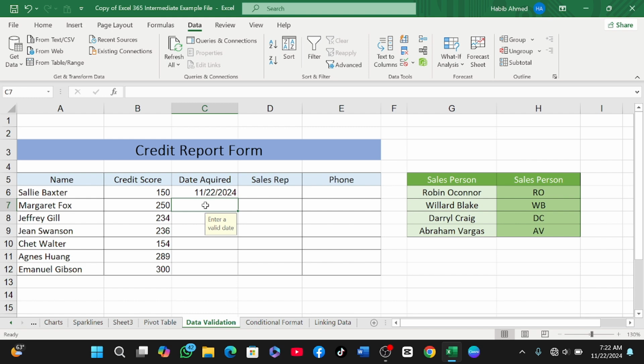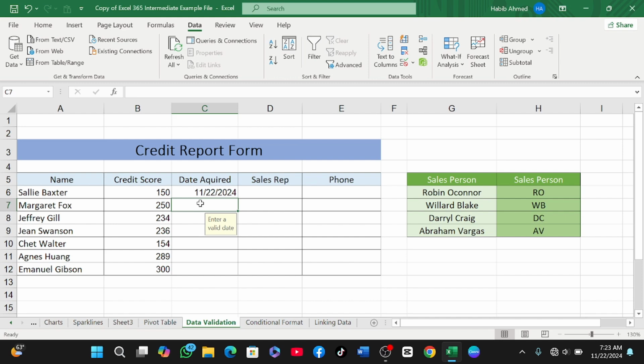And if this person is filling this form tomorrow, it will automatically update. It will follow the calendar of the computer. If the form is being filled tomorrow, it will automatically update itself as 23rd.